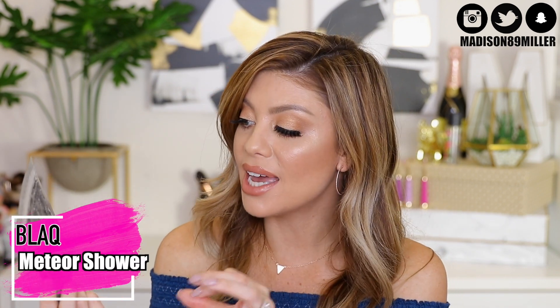Here's a really cool scrub from Black — the Meteor Shower Scrub. All you do is add a little bit of water and scrub your body to really exfoliate the skin. Interestingly, it's actually made with actual meteors from outer space as well as activated charcoal — 100% safe and tested. It really smooths out the skin and is a great thing to do before self-tanning, getting rid of dead skin cells that can make a tan look splotchy.